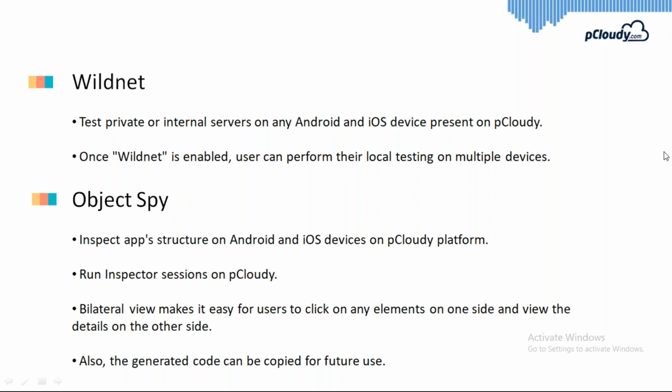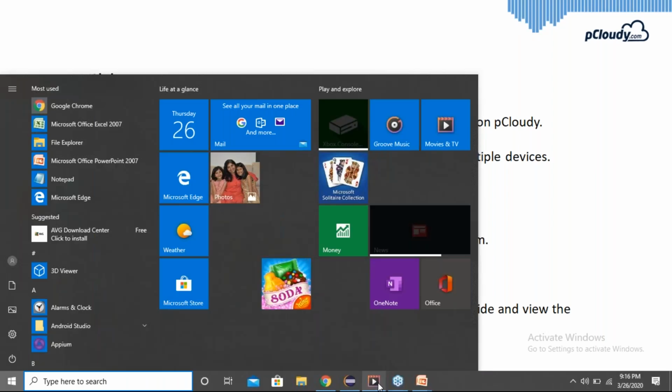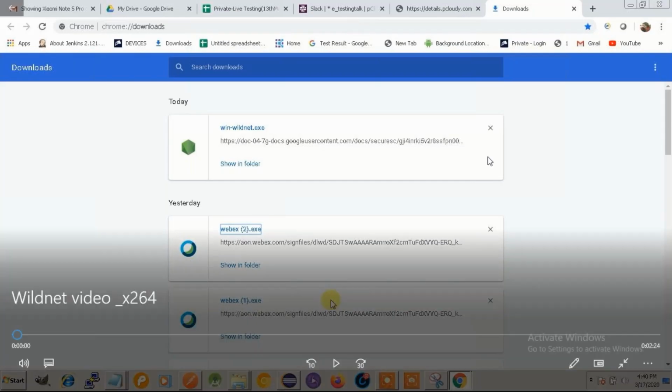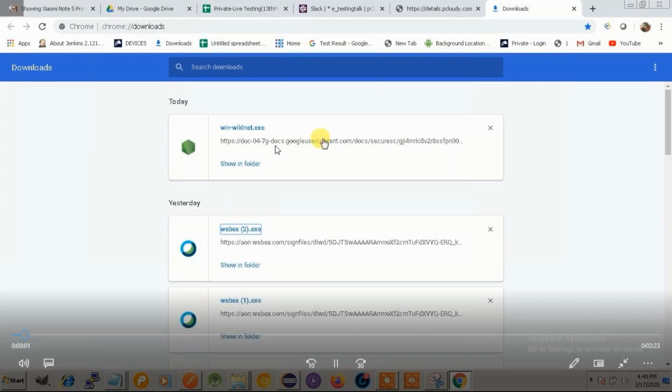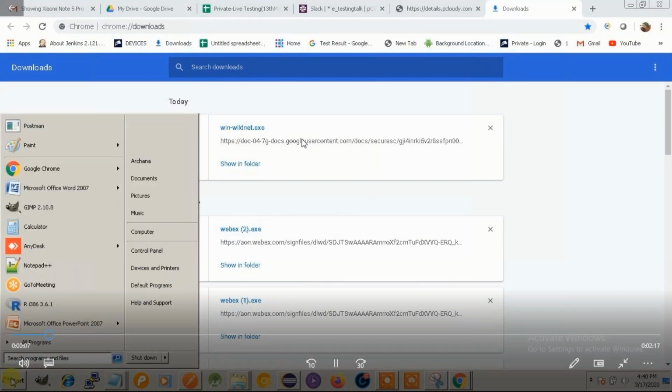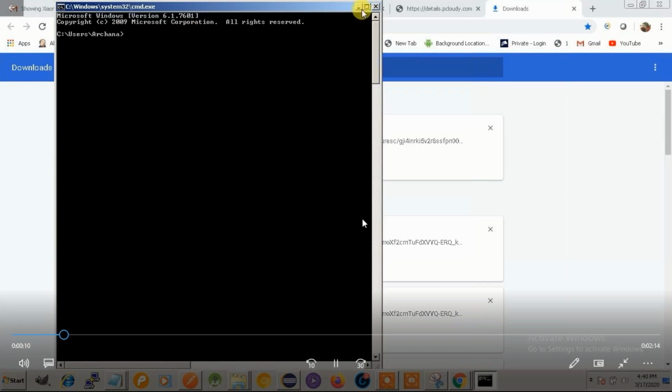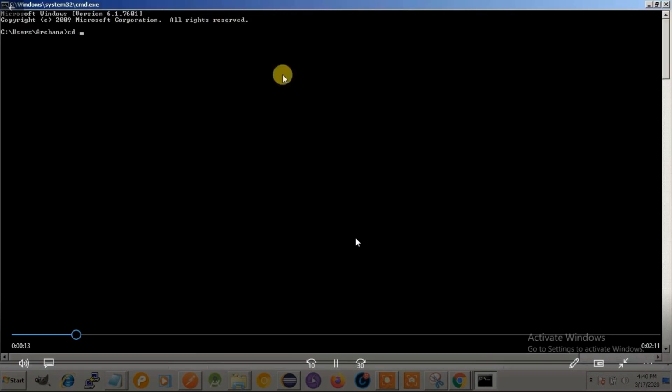All right, so let me quickly take you to the thing. Okay, all right, so let's start this. So basically there is an exe file for Windows. We have support for Mac and Linux as well. So you can download the necessary file. You can see the file description from the documentation, and you can download the necessary file on your local machine, which we have done here. The exe file is downloaded in the downloads folder.